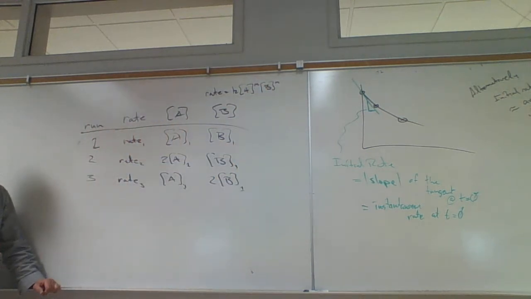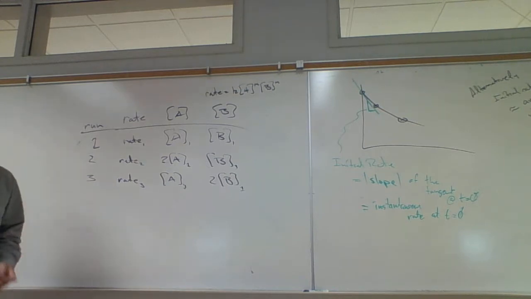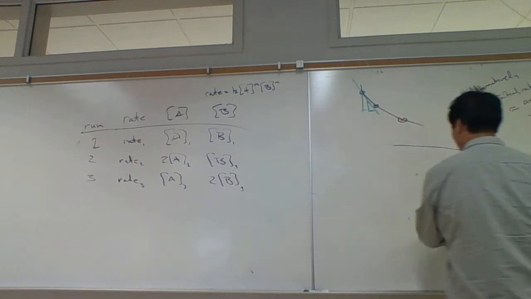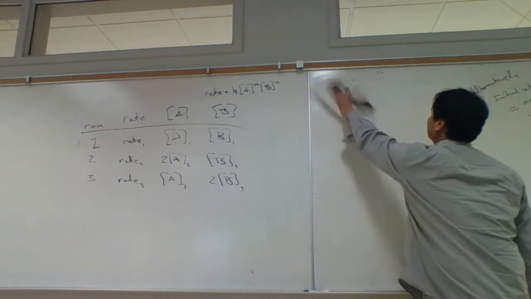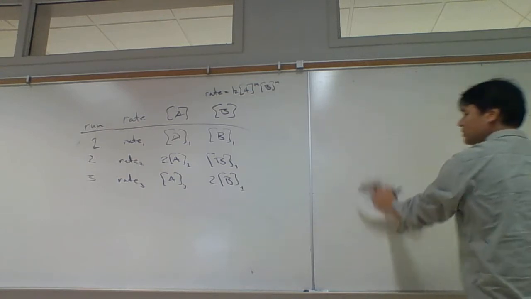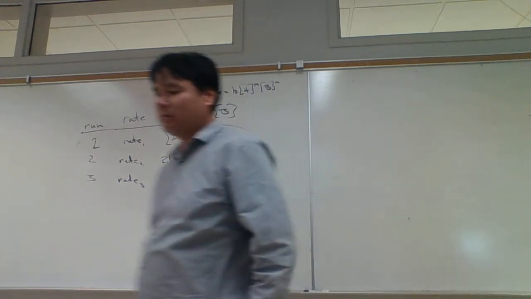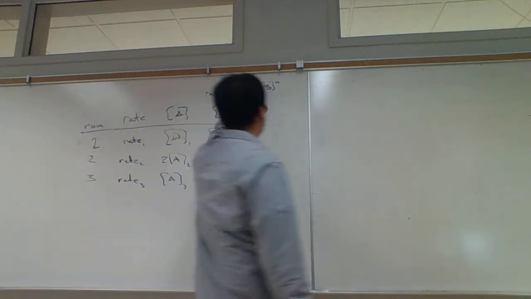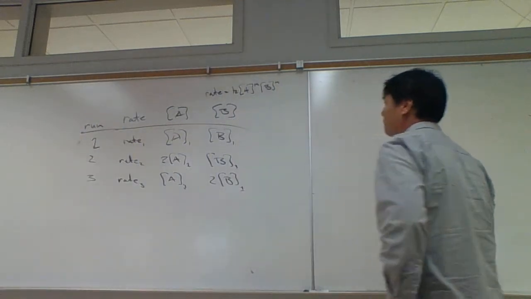Did we do 3 trials? No, we didn't. We did 2 trials, and we're going to be able to figure out what m and n are based on 2 trials rather than 3 trials. 3 trials would be required in the method of initial rates, but we're doing only 2 runs, and we should be able to figure it out because both of them are pseudo m order, and so that takes care of m. We can figure out what m is based on the plots.